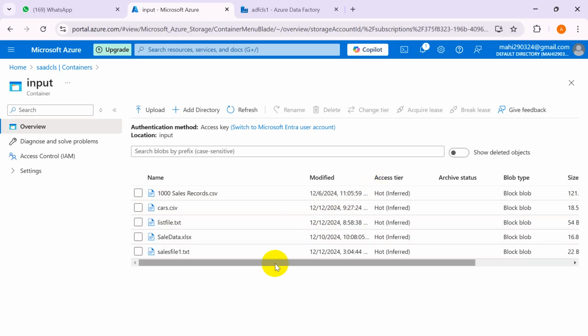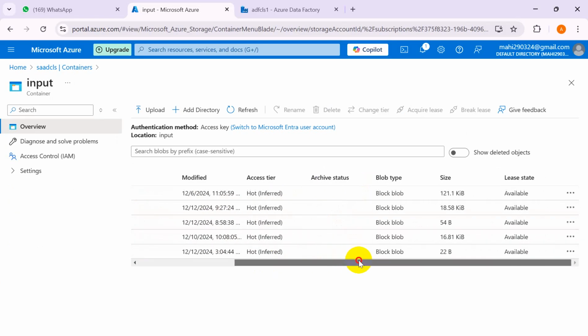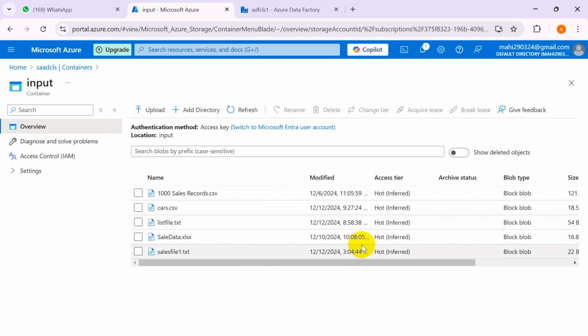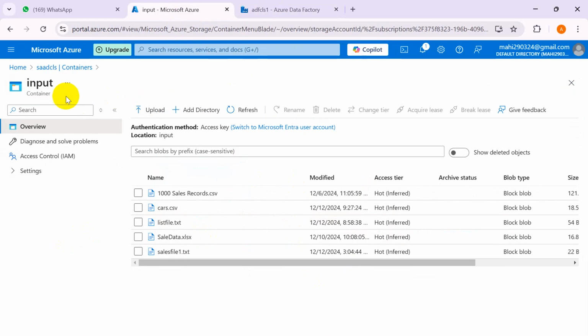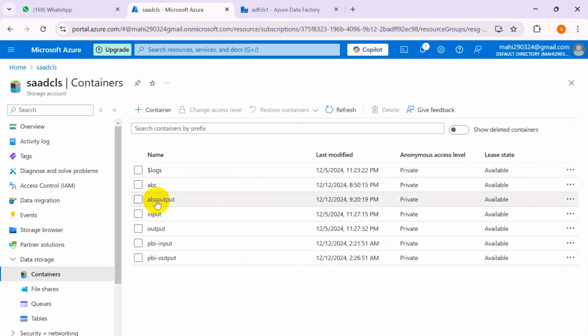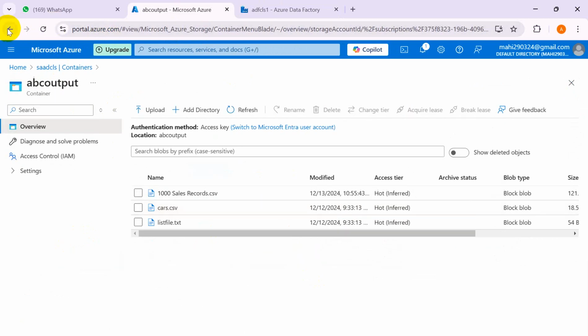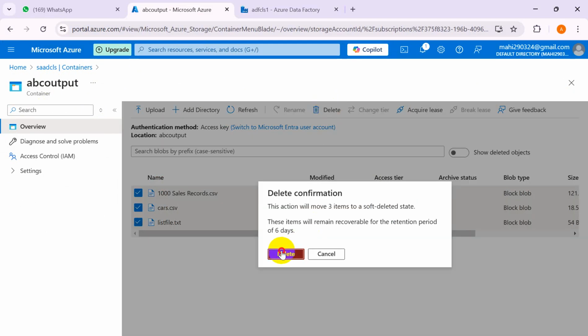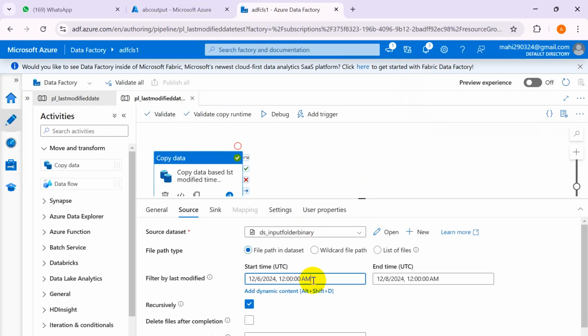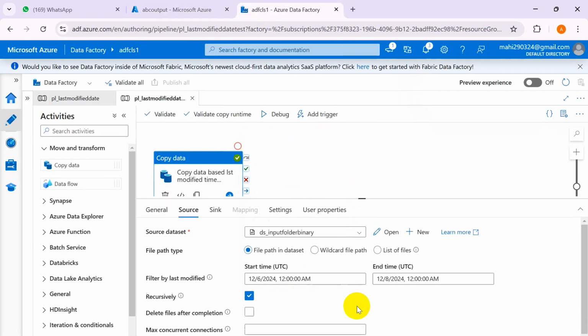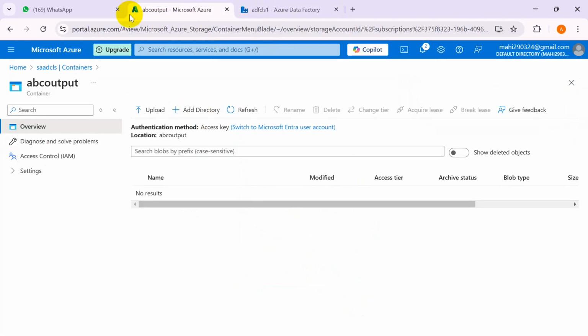Okay, we will check once again. How we will check? Let me drop the file, or maybe I can drop the entire container also. But let's drop the file here. Okay, and we will rerun this job. So this time we are changing the value.